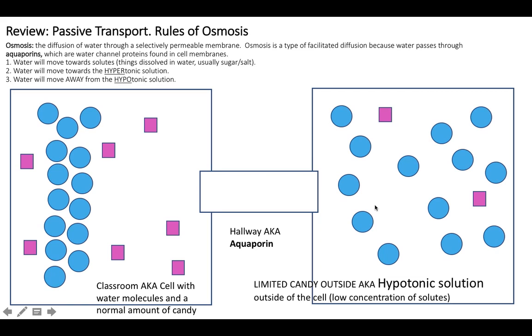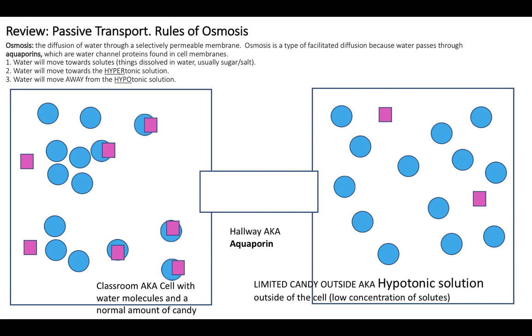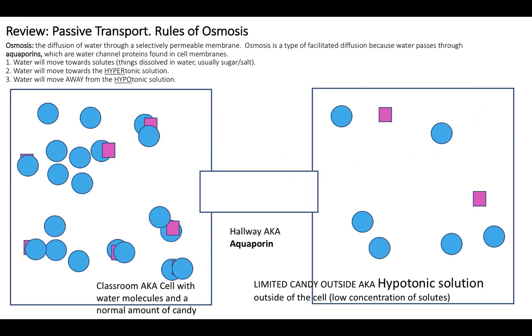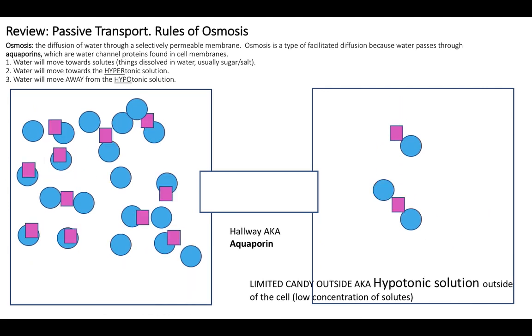My previous students know I keep candy in my classroom, or they know that I have candy in my cell. So all of my previous students are going to want to come into my class, and my current students are going to want to claim that candy. Water molecules are going to bond to it, but here come all my previous students. They're coming in, claiming their spot, getting the candy, and a couple find out in the hallway and stay there. By the end of it, all of my previous students and current students rush into my classroom, or into the cell, to bond to candy, or bond to the solute. So the hallway would have been a hypotonic solution, meaning there were lower concentrations of solutes, or less candy, in the hallway than in the cell or in my classroom.